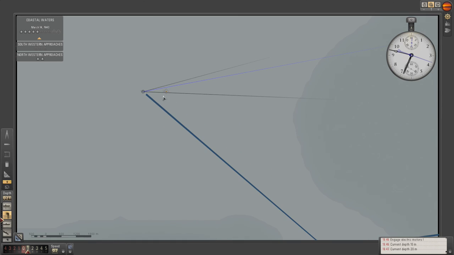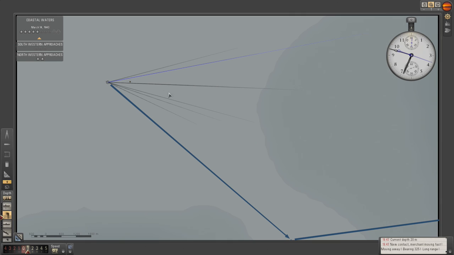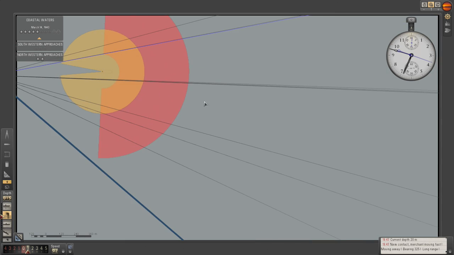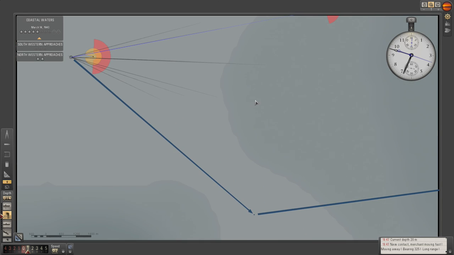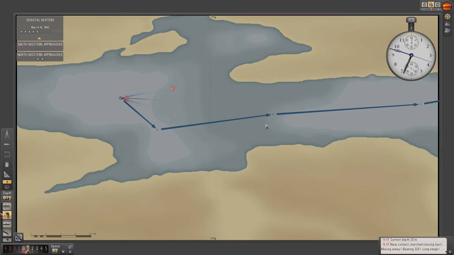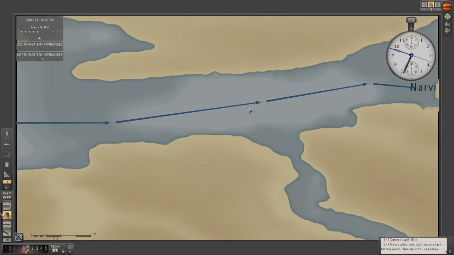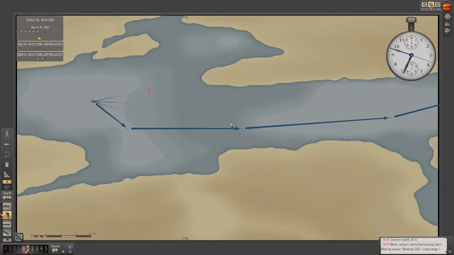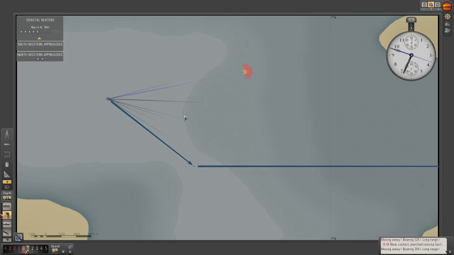Now, we've got two more contacts by the looks of it. Right, all of a sudden we're getting lots and lots of contacts popping up. So we may... Oh, we've got another destroyer over there. Have we just stumbled into the rear of a potential convoy? It's possible. We're going to go slightly wide of the convoy, see if we can't get alongside it. Maybe get out of visibility range.